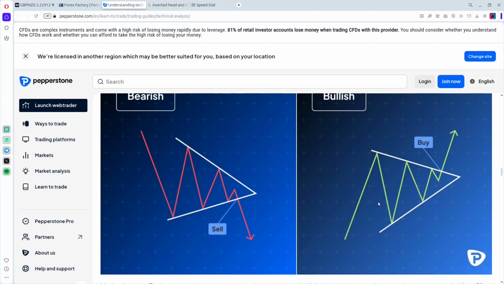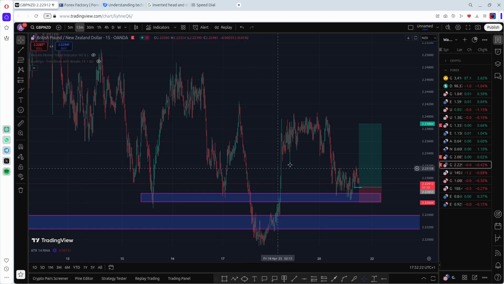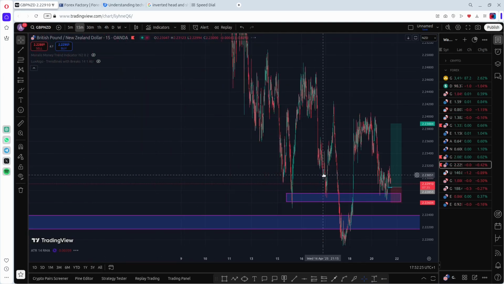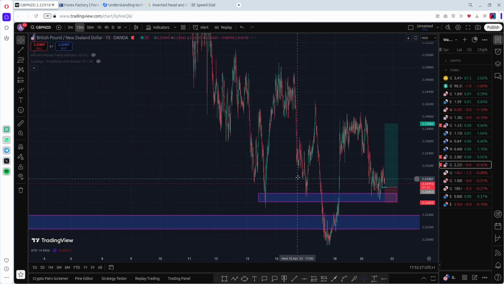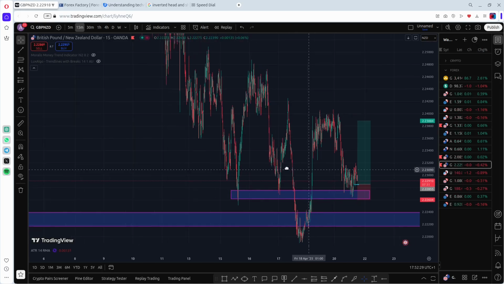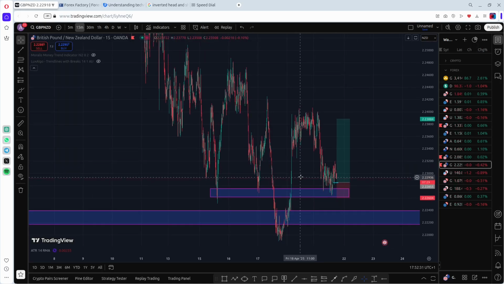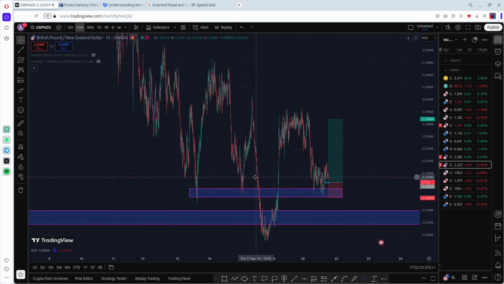So the main essence of this video is to make you able to identify these popular patterns as quick as possible whenever you open any forex trading chart or any other chart you open, be it stock trading or crypto trading. It's very important for us to know this. So this is a GBP chart. If it's your first time actually seeing a chart like this, it might seem a little bit complex, like which structure is available here per se.